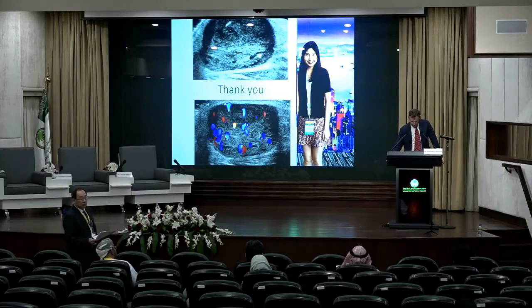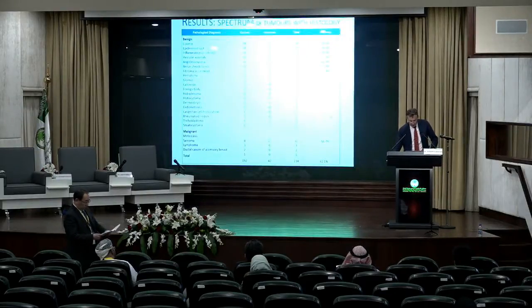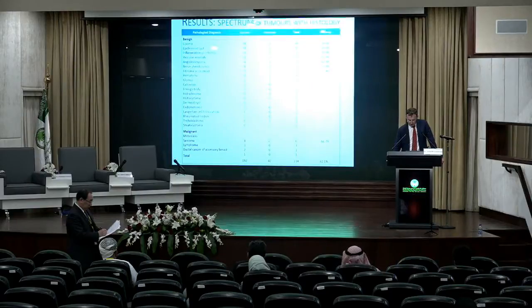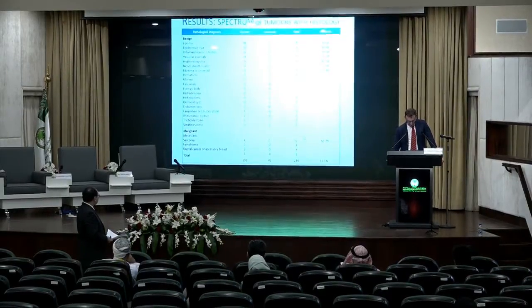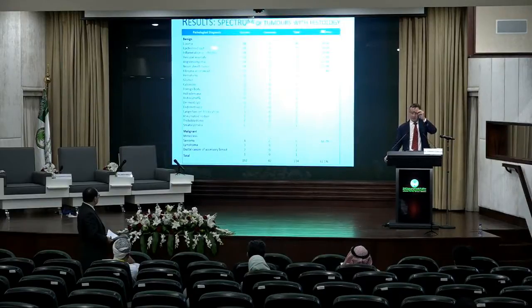In fact, if I could show you one more slide. This was another slide which I took out for the sake of brevity, but you can see this is the range of tumours that we saw in the study. When you're looking at lipomas, epidermoid cysts, nerve sheath tumours and fibromas, ultrasound is quite accurate, but when you look at angioleiomyomas, ultrasound is not very accurate. We couldn't assess the accuracy of all of these small other tumours because we only had very few numbers. So that's the spread of tumours which we saw in the study.